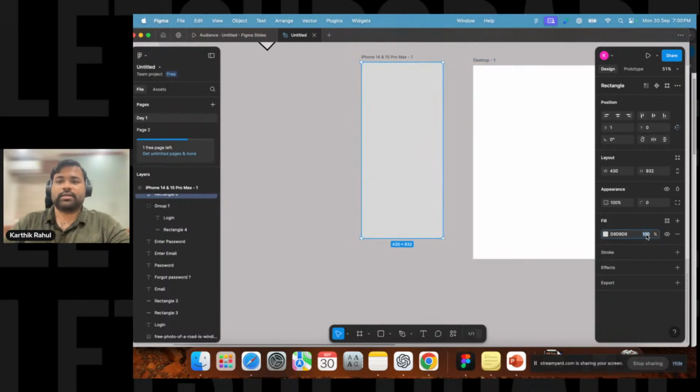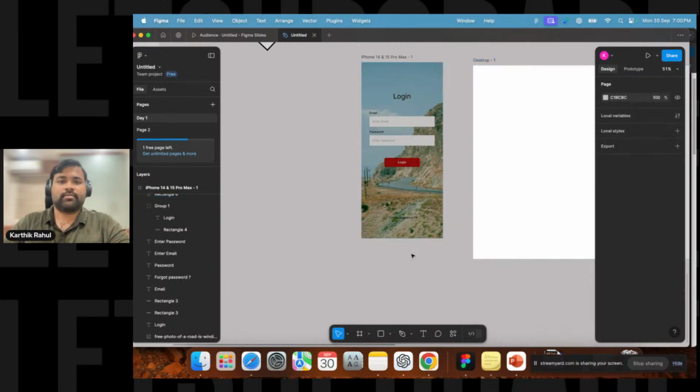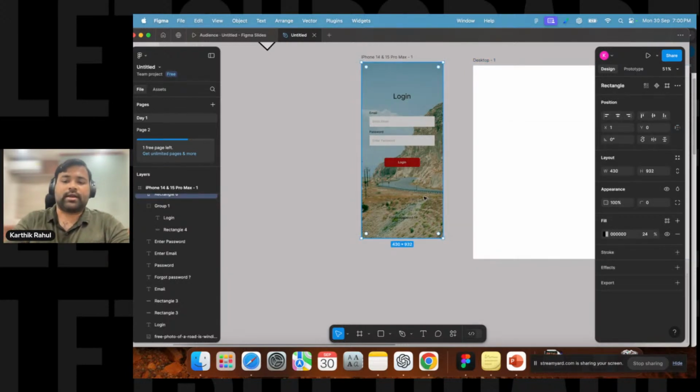Now set the opacity to 24 and choose black, and send it to the back by clicking command or control key and left bracket. As you send it back, it's getting highlighted.